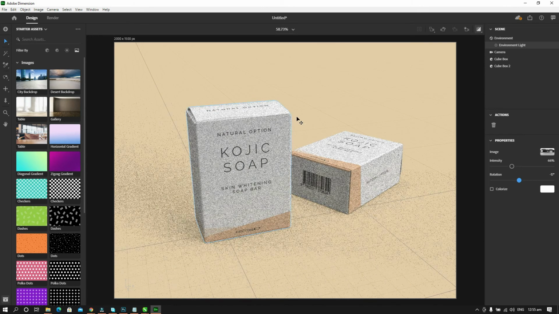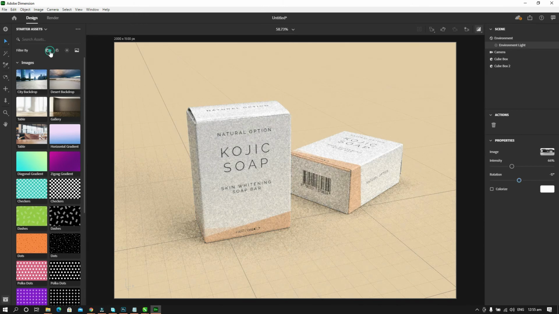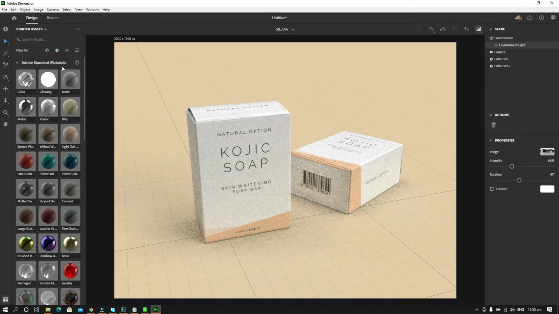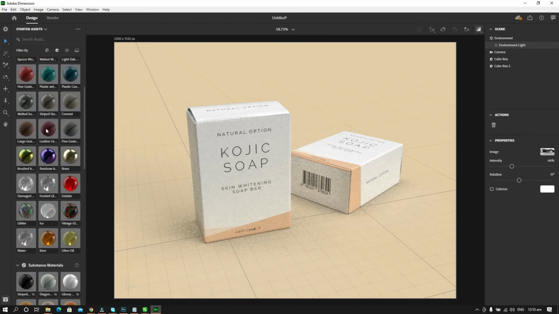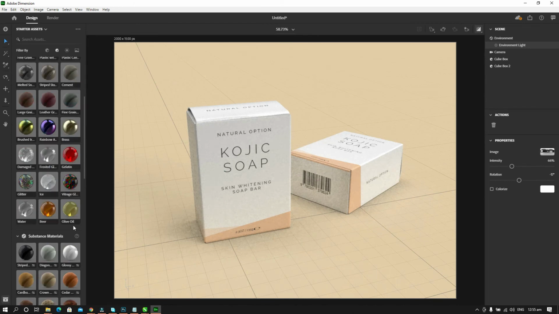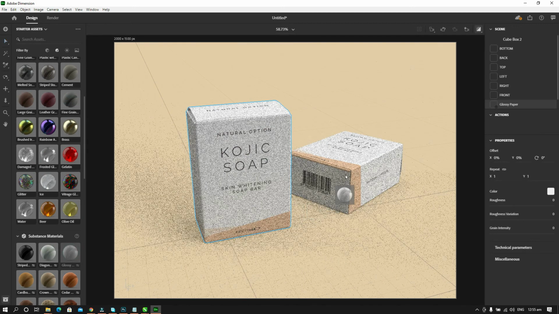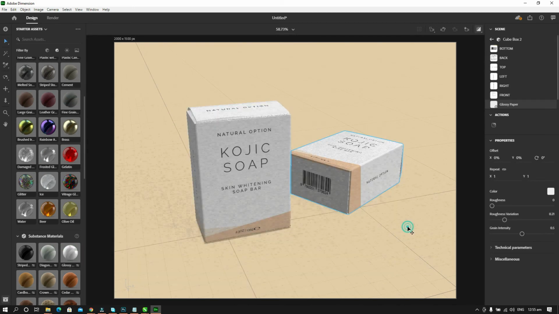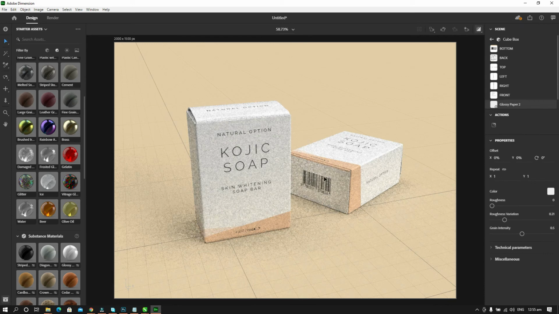Oh, by the way, we need to put the material on this box. On the actual, this is glossy. Let's say that's a glossy lamination. You can put a glossy material on it. Okay, so now let's try to render this.